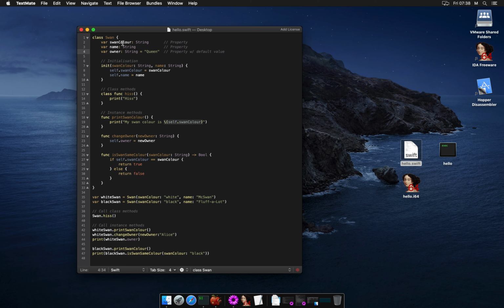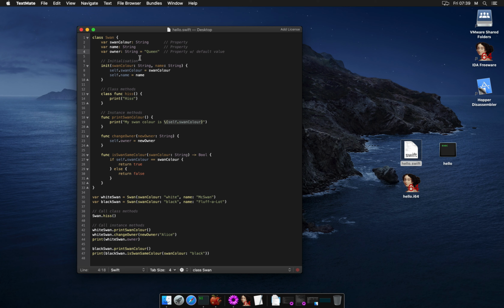Here we defined the class with a few class properties. The third one has a default value. This will be a swan-themed exercise. Below, I defined the queen as the owner. You might not see the joke if you're not from the UK. Anyway, it's funny, the Queen owns all the swans in England.